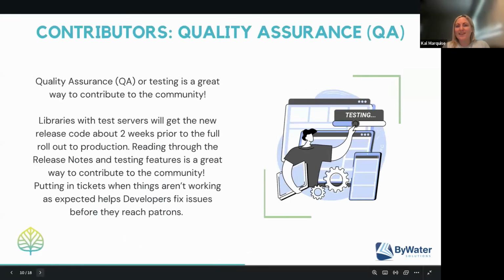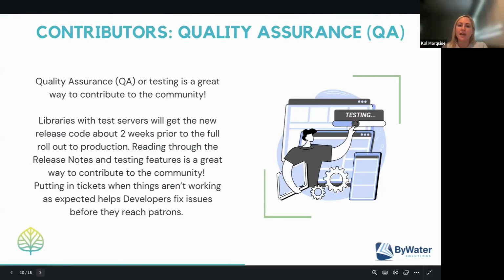The other thing that we need in our community is quality assurance. Developers put their heads down, they work and they do amazing developments, but it's always great to have that person who can look over your shoulder and you just hand it to them and say, can you look at this for me? And that's what QA really is. It's somebody else that can get in, replicate that thing that they have built, make sure that it works fully so that when we do roll it out to our patrons, it's seamless.